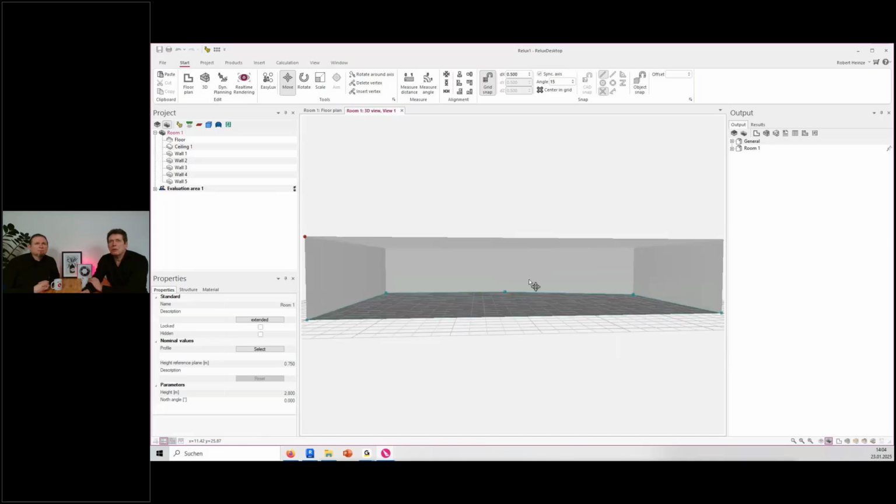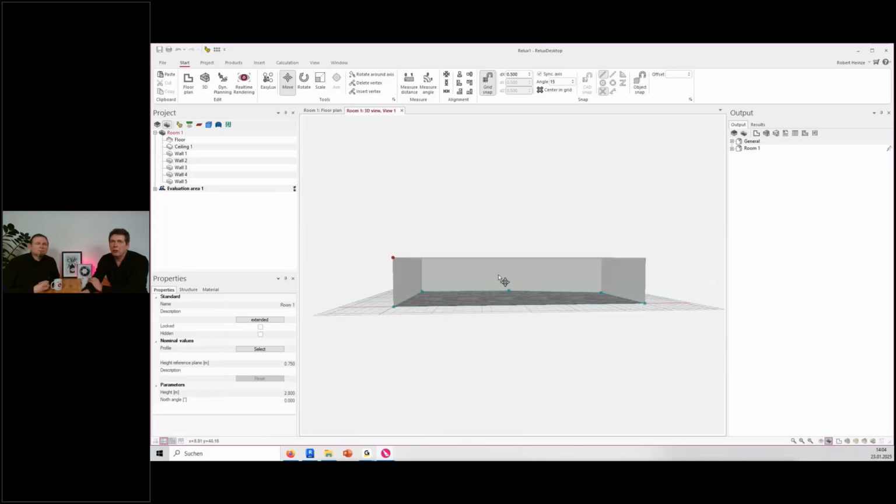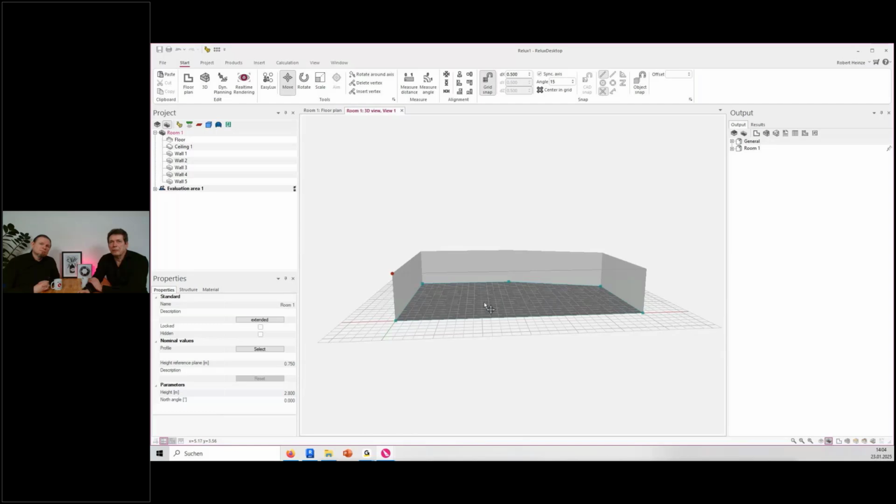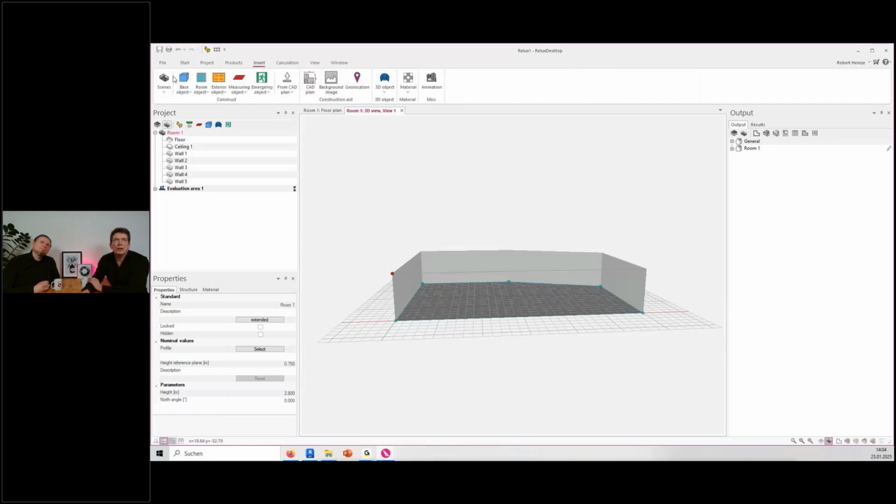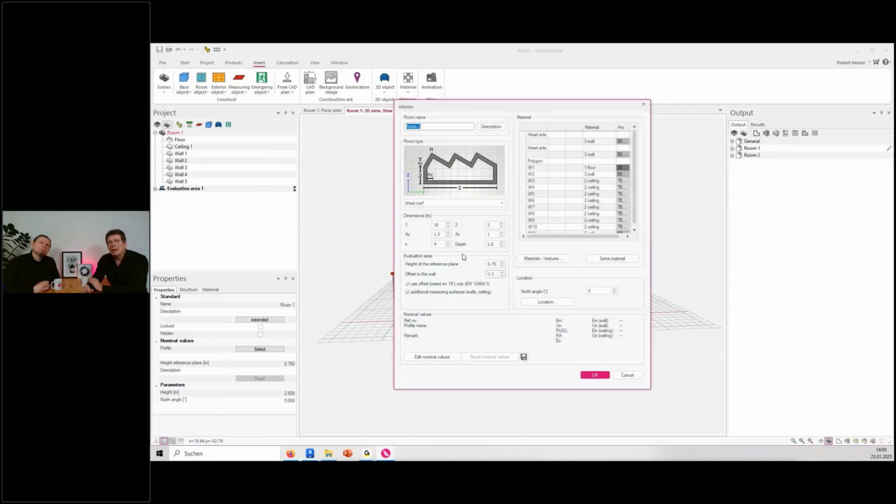But we also have an additional way for room shapes, and this is what I will use now: the way insert scenes, and here we have this one called shed roof. Here we have the possibility to create a room with a complex ceiling or a structured silhouette by shed roofs, which in the past were very often used for industry halls.